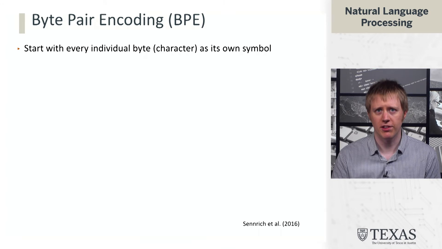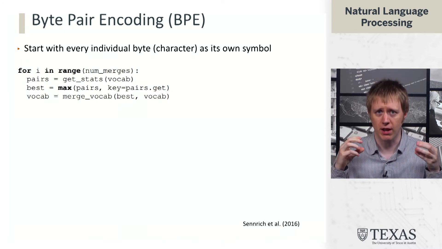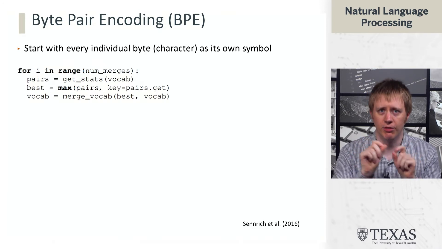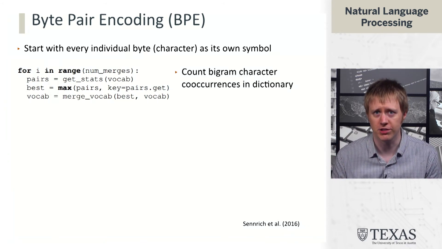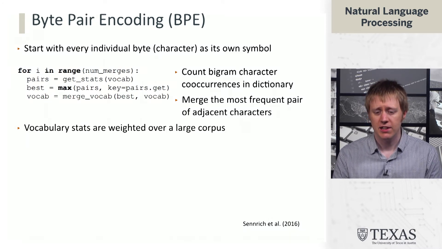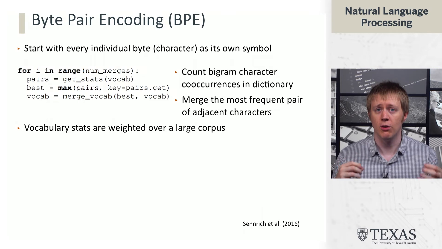One of the techniques that people use for this is called byte-pair encoding. You start with each individual byte or roughly a character as its own symbol, and then you merge adjacent pairs. You get your bigram statistics from that vocabulary — what are the pairs of characters that are most frequent together? — and then you merge the most frequent characters. Now your vocab consists of your original characters plus supercharacters that reflect these merges. You typically use some weighting of your vocabulary to prefer more frequent words, so very common combinations like 'th' will show up first, and then maybe 'the', because that word is very common in a large corpus.